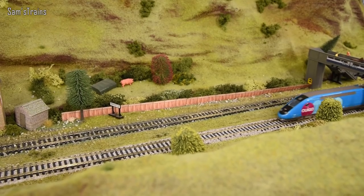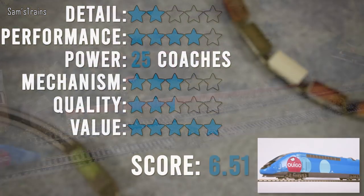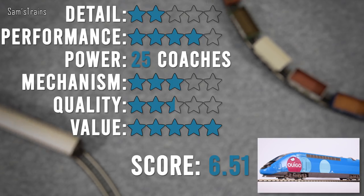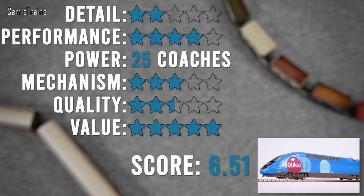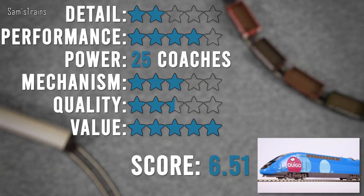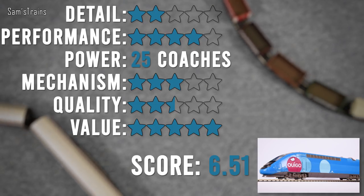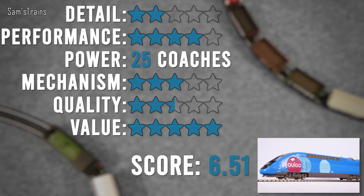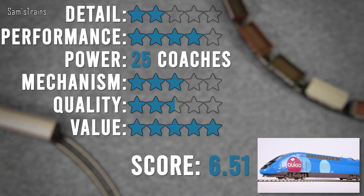All right, so here are some of my ratings then for the Mehano TGV train set. The level of detail was obviously really quite basic. I would have said it was all right on the actual Loco itself, and I guess on the dummy as well, but the coaches in particular did let it down a little bit because there was no interior. Even though basic train sets don't have a lot of detail, I do think they should have interiors, because then you can put passengers inside and you can make believe, can't you? It's a bit more fun, a bit more play value. Bit of a shame about that, so I have just given it 2 stars.